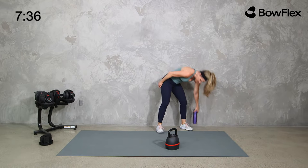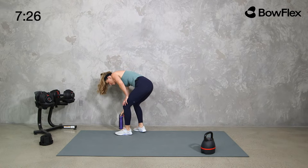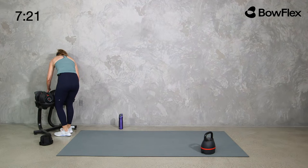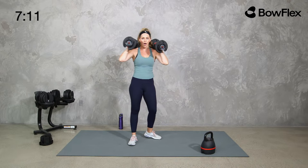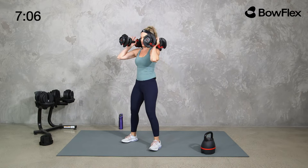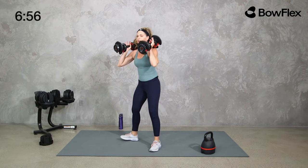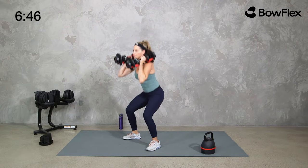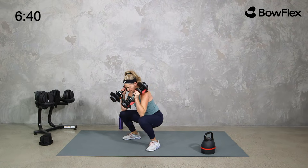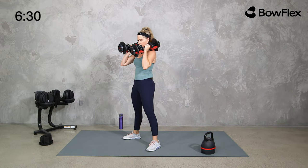We've got one last round — we're taking it to a goblet squat. Using our dumbbells, we're going to rack them if you want first. I love the SelectTech because they're a little bigger and they rest a little — otherwise you can have them down by your side. 40 seconds — drive up through here. It's a regular squat, but you can have a little turnout on your knees; maybe that helps you get a little lower. Form is important, but it's also finding what works for your body, your bone structure, your mobility, and your strength level. Drive up and through, weight in the heels.